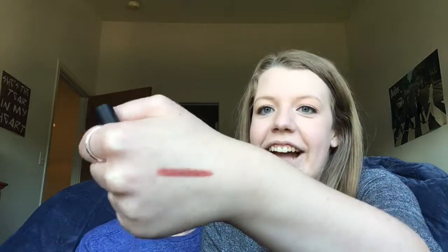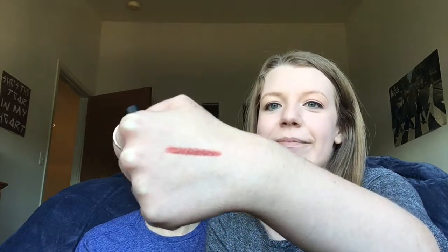What is a lip crayon? What makes it different than lipstick? I guess just the texture of it. You ever had a lip crayon? No, let me feel how it feels. Oh, weird. Actually feels really good. It feels hydrating and not drying. But it says it's supposed to be matte. It's pretty. Are you going to use it? Yeah, I might try it, actually. All right, you can put it over there.